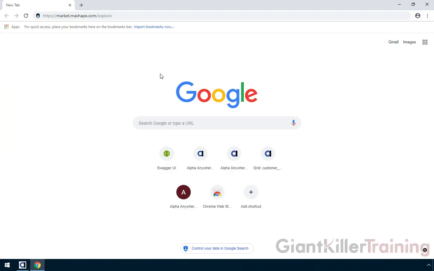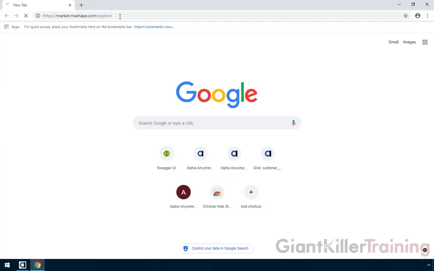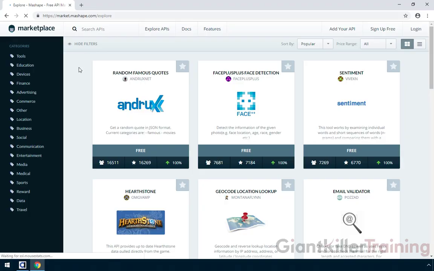As I mentioned in the overview, your first step is to actually discover and find the API that you would like to consume that's going to provide you that business value or business capability. I am going to go to one called mashape.com. It has a number of free resources, and I just picked this one. There's a number of different websites that have API directories that you can search to find. Some are paid, some aren't, so you have to kind of pick and choose what's best for you.